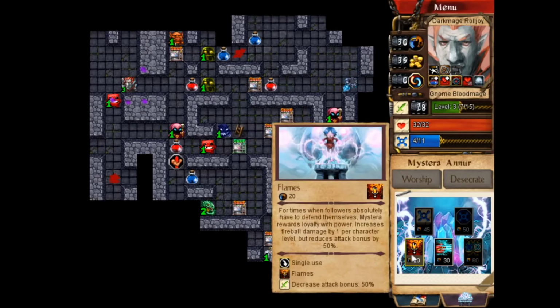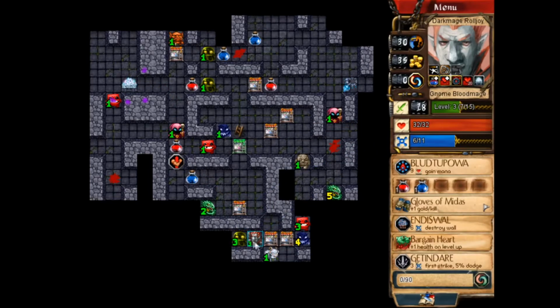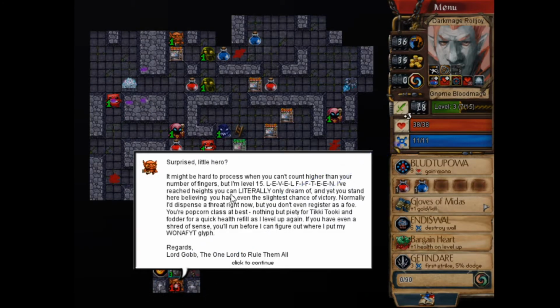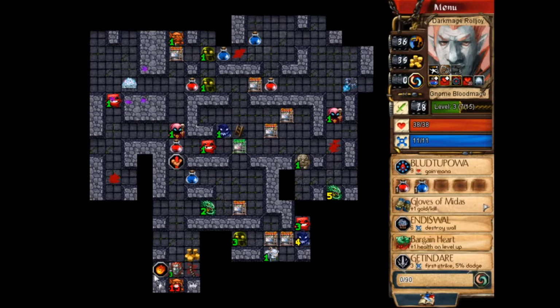I don't really want to do anything with Mystera just yet. I'll tell you what I would buy. I would buy the balanced dagger at this point. Let's make an alternate path, or start making one. There's the Burnderaz, and there's Lord Gob. Feel free to read this. I've read it twice now, so I'm just going to leave that be.